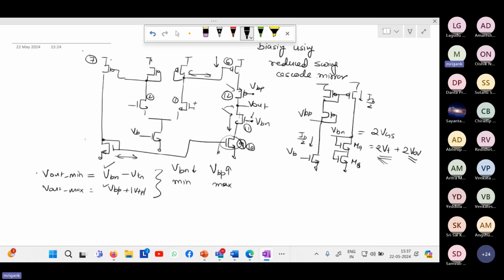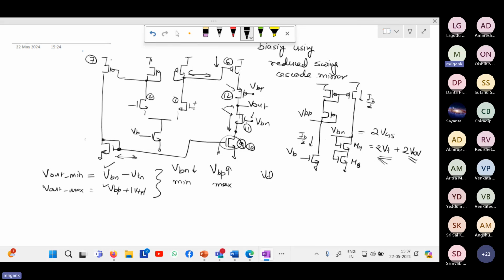So suppose you are able to increase the M9 and M8 significantly, to a very large value, you are keeping 100 micro or something. Along with that, you also increase the VBN value. Now, the VBN value has been increased, and as a result, the VGS is reduced, and the drain voltage is still sufficient. But again, for the lowermost transistor, remember the gate voltage is determined by the guy here, and if you try to push the source voltage of this towards a lower value, this M10 is going to enter into triode.